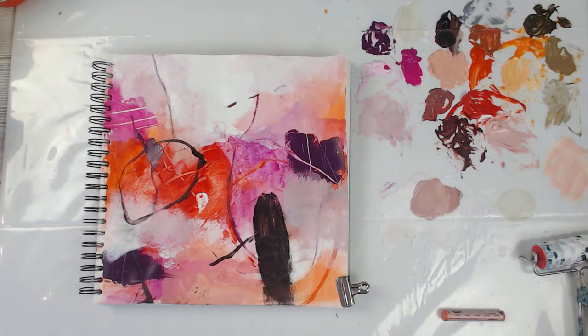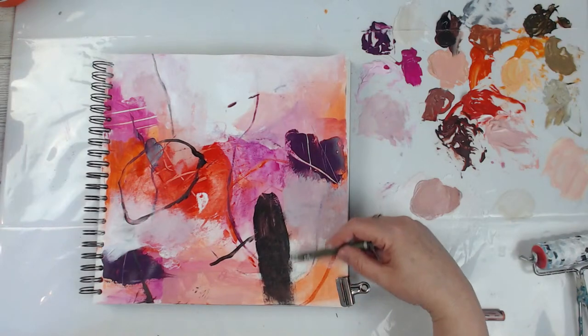Let me see, what do we have? Neo colors. How about we bring a tad of green in just to see how it works?